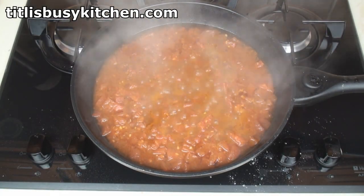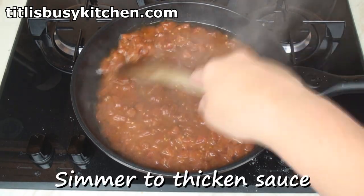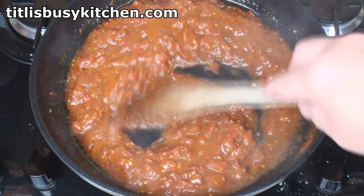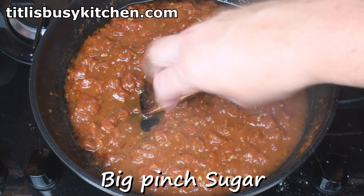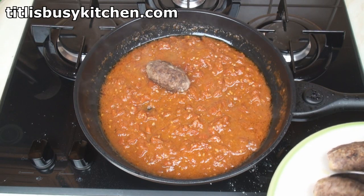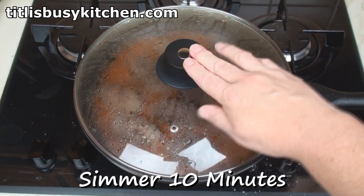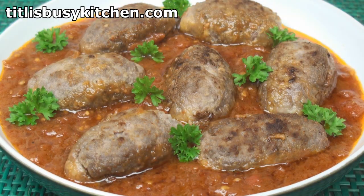Once the tomatoes have started to break down, you can take the lid off and continue to simmer to allow the sauce to thicken up. After a while, the sauce will thicken up nicely. Add in a big pinch of sugar just to add a hint of sweetness. Now add back the meatballs. Then cover and continue to simmer for about 10 minutes until the meatballs are heated through. Sprinkle over a bit of parsley and eat this with rice, or my personal favourite, mashed potato.